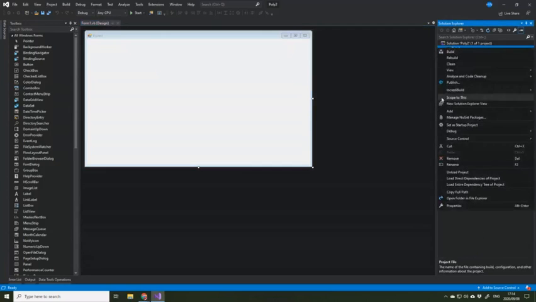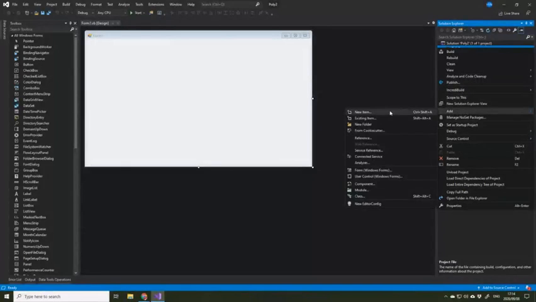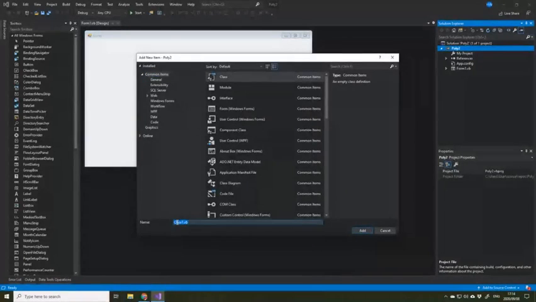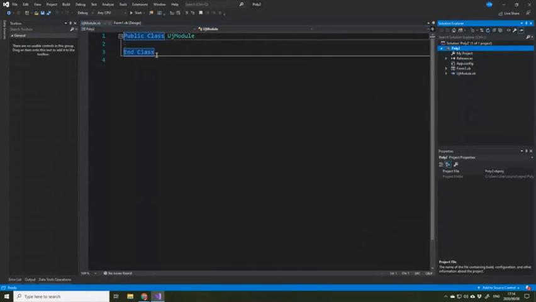So first things first, let's go and create our base class, which is going to be for our module, which we're going to call UJModule. All right.